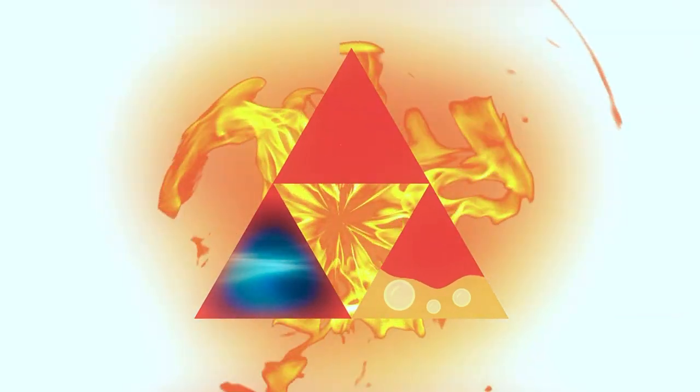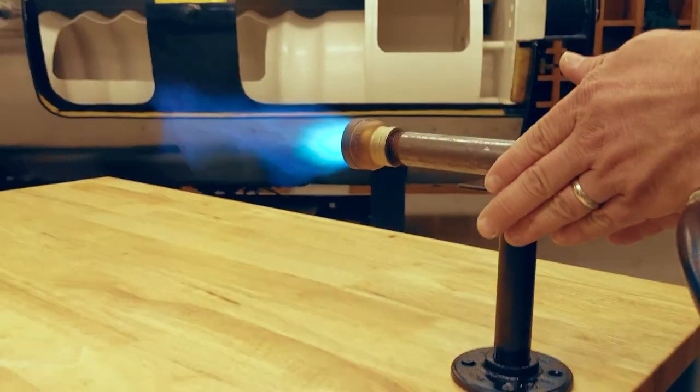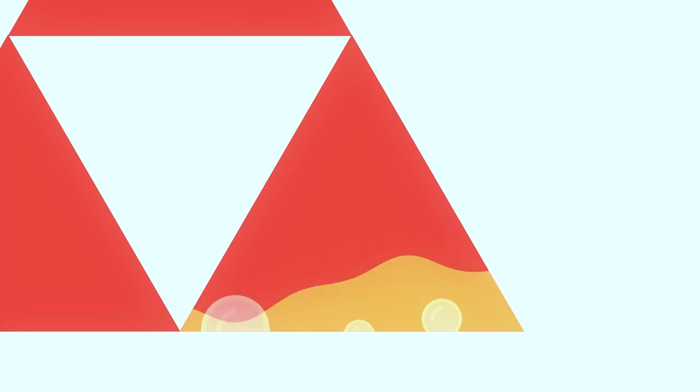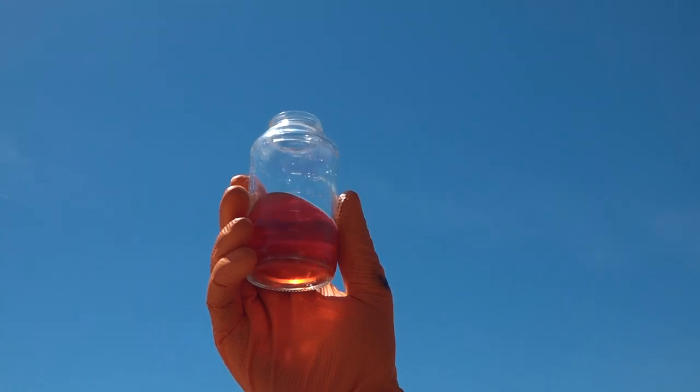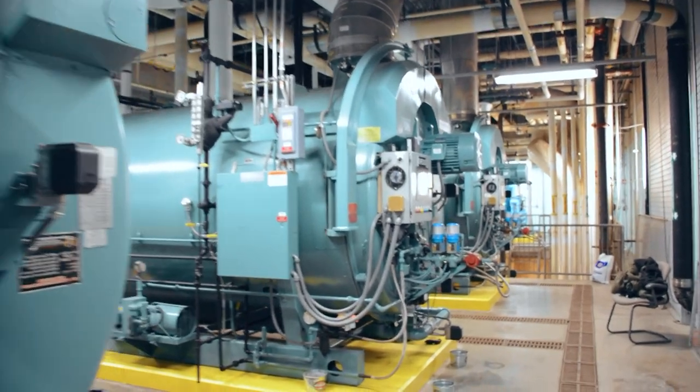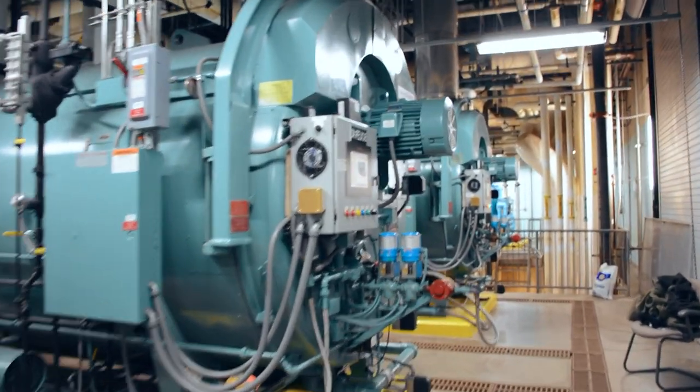Last week we discussed some of the essential elements of combustion and also looked at the methods for controlling combustion with regards to our boiler rooms. One of these essential elements we discussed — fuel — for obvious reasons plays a huge role in the process. Now plants can use a variety of fuels and the burners are designed to be switched from one fuel source to another to accommodate these specific combustion needs. It's not uncommon to see where a facility may use a byproduct of their process as a fuel source for their boilers.